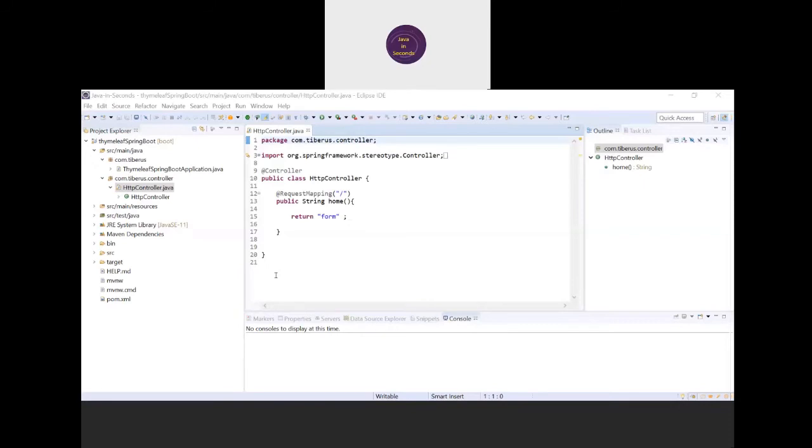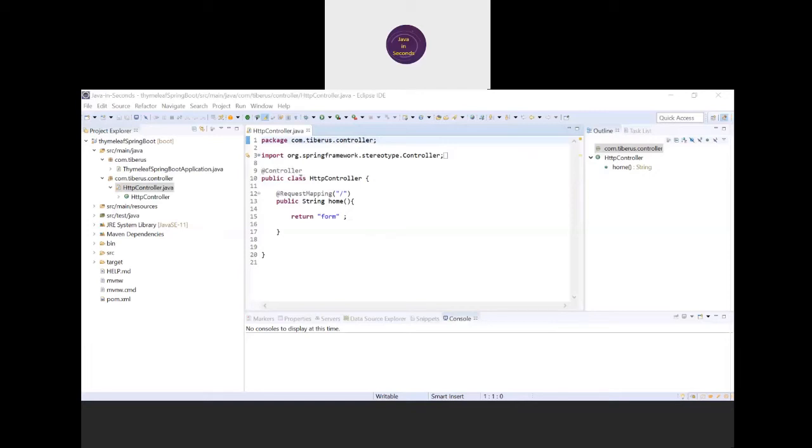The application is currently not able to handle user requests and display requested page. To handle user requests, create a controller under the controller package as shown here, and add a controller annotation to the class to identify it as a controller as shown here.